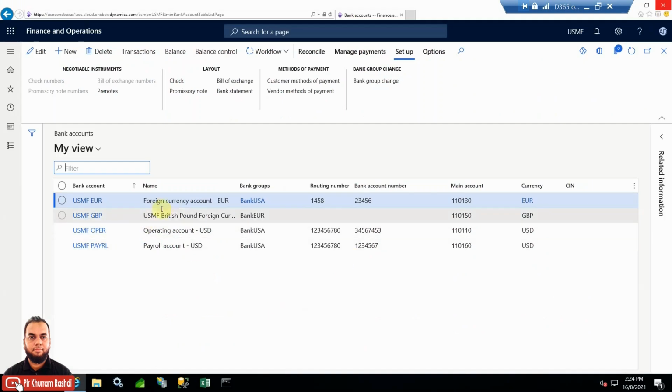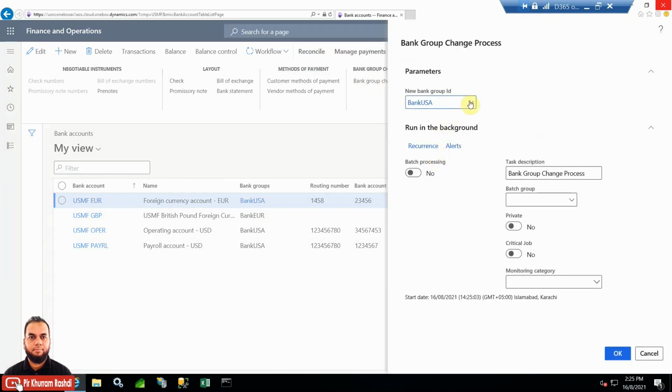And now you can see here the bank group is Bank USA, and you can also see USMF Euro is the bank account. I need to switch it again to the bank group Euro. So let's do it. Go to the bank group change.